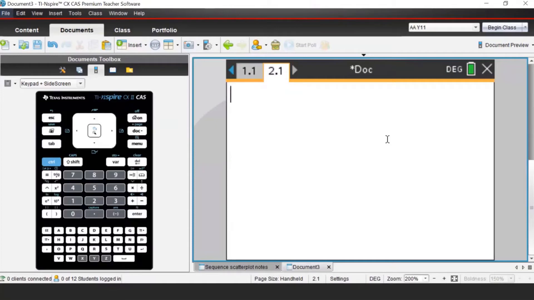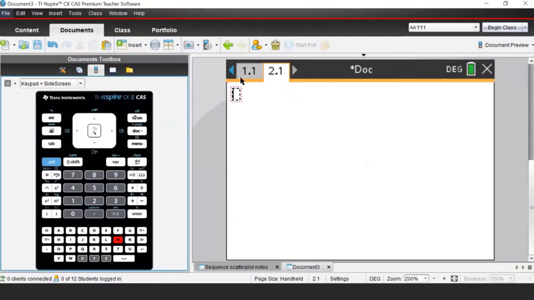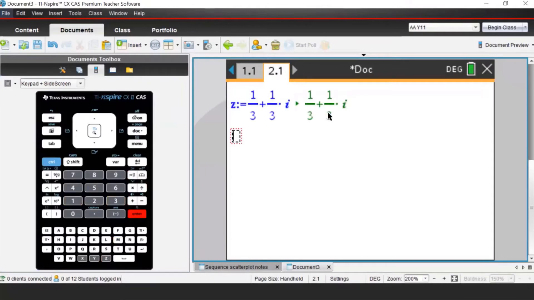The advantage of notes pages is that once I defined a number, I can vary it, and different things will be recalculated automatically. So let's say that we defined a complex number, but in the notes page, to define a complex number, I need to start with the MEVS box, and we use ctrl M for a MEVS box. Now I will define my complex number here. Again, I will go one-third plus one-third i, and now this complex number is defined.